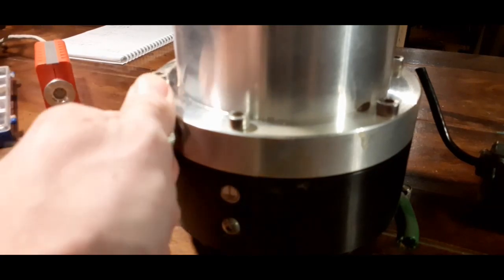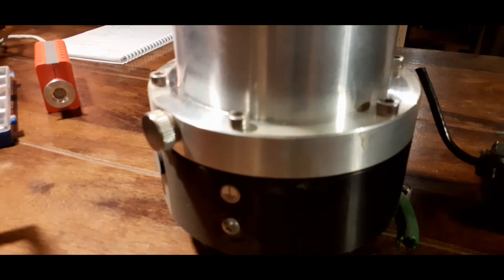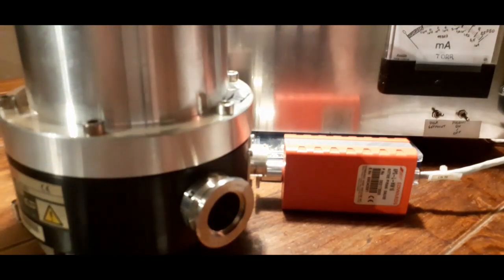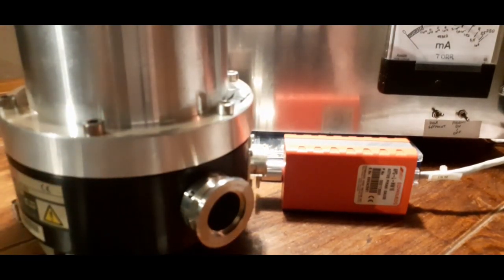Now, what I want to do is replace this with a solenoid valve, and then add the controls for that to the front panel. And the philosophy for that basically is that I want everything to be remotely controlled from this panel, so I don't have to go near the vacuum system while it's running. It probably won't be an issue.